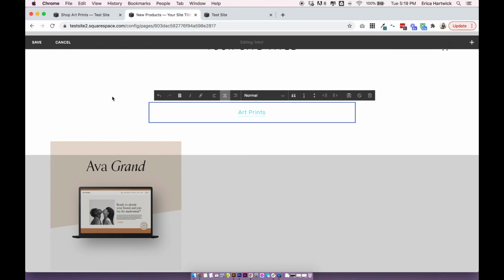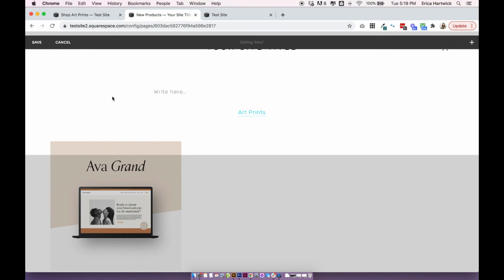There's also another way to add categories. I will show you how to do that soon. But basically, this is all you can do with your shop page is add this header. And you can add any blocks, so you can make it quite big, whatever you want to add to it. And you can possibly add a background image, again, depending on your template.